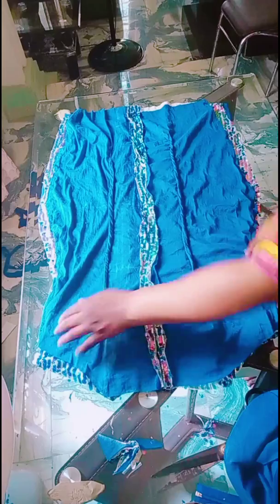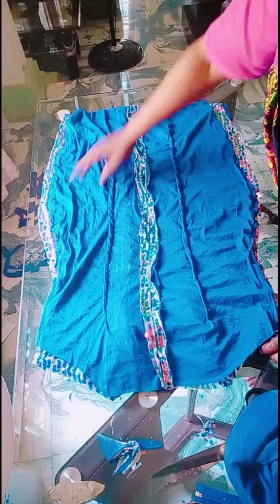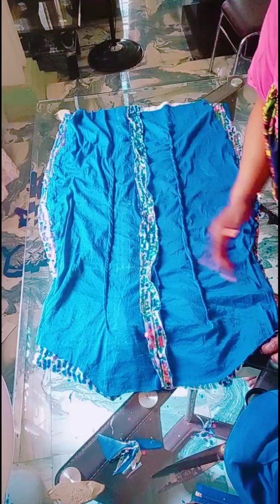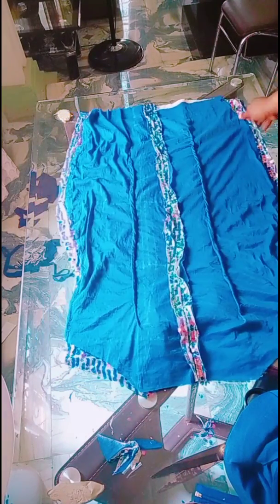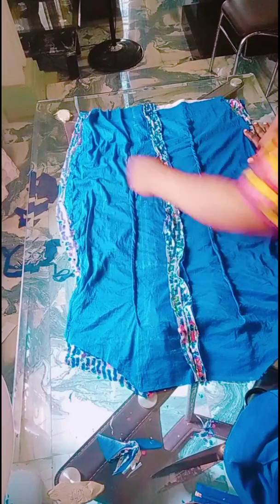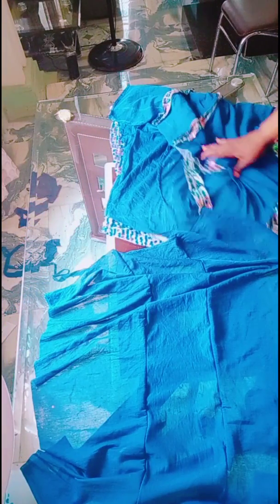So like this, fabric to fabric. And then I'll take the usual measurements: my bust measurement, my under bust measurement, my hip measurement, and then I'll sew it up. I'll join it and bring it back so you see what I've done. And then for this lining, I'll repeat the same thing I did for the main fabric. I'll do it also for the lining.